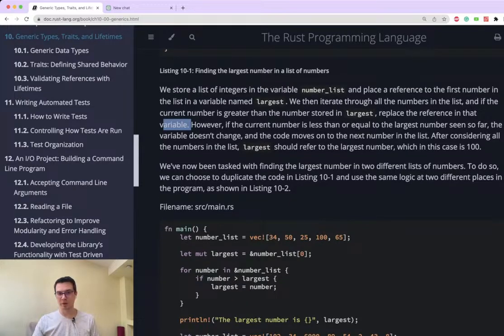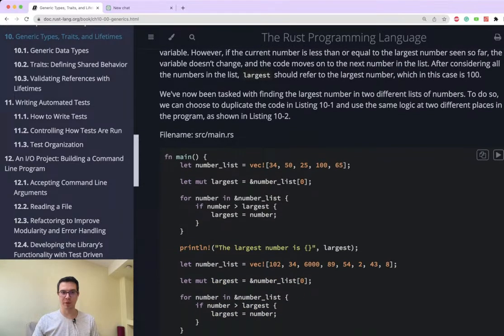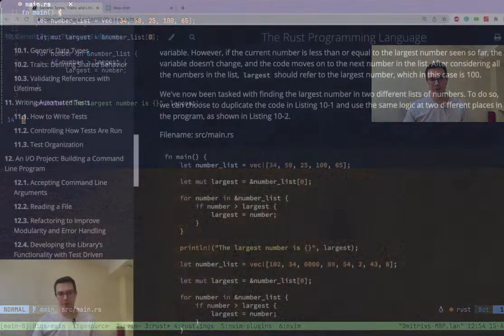However, if the current number is less than or equal to the largest number seen so far, the variable doesn't change and the code moves to the next number in the list. After considering all the numbers in the list, largest should refer to the largest number, which in this case is 100. Yeah, exactly. Just quickly explaining what this snippet of code is doing.